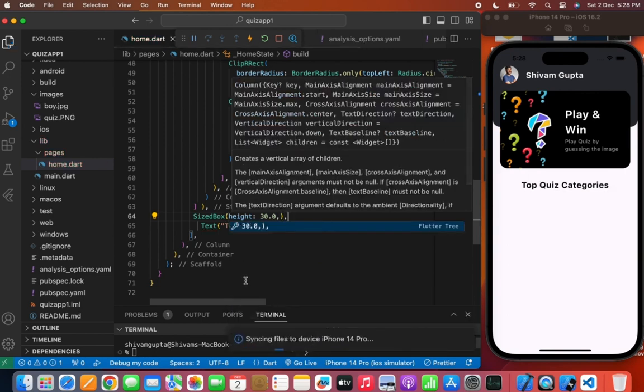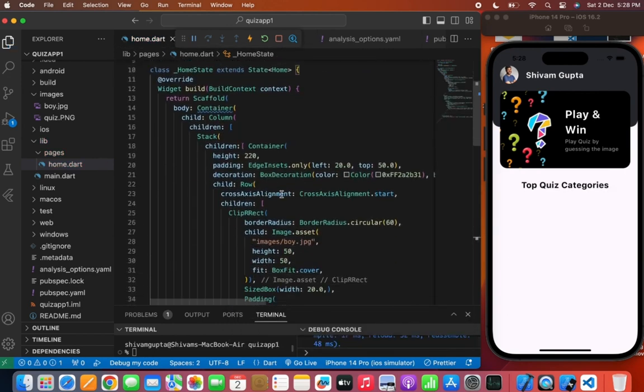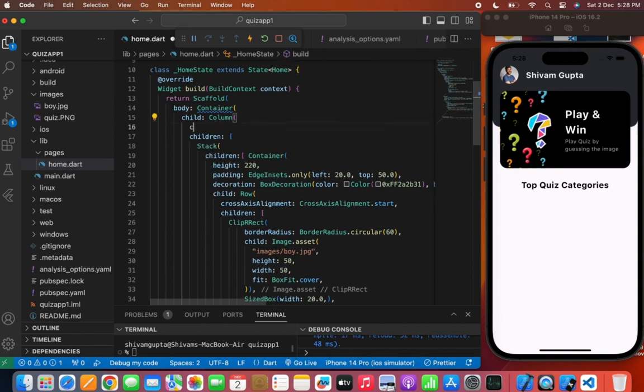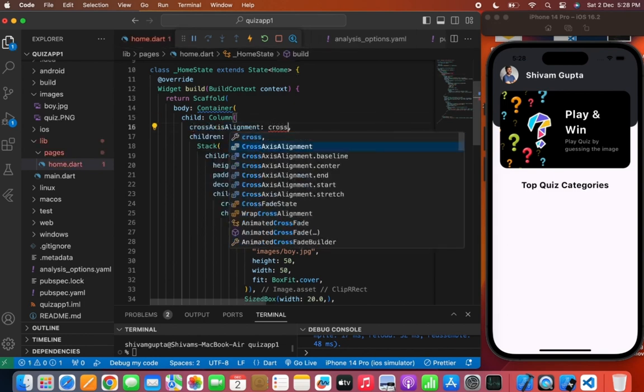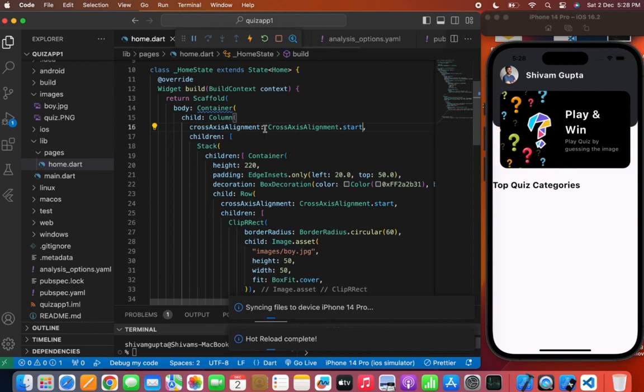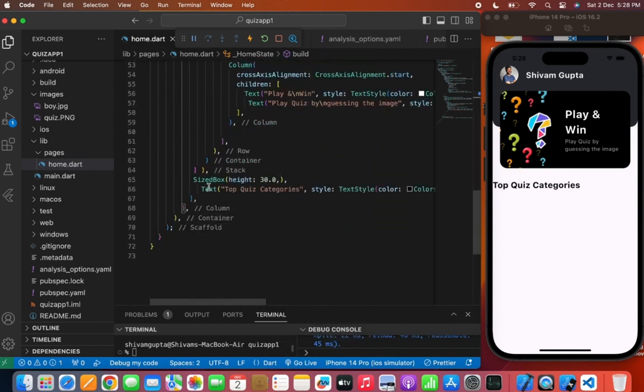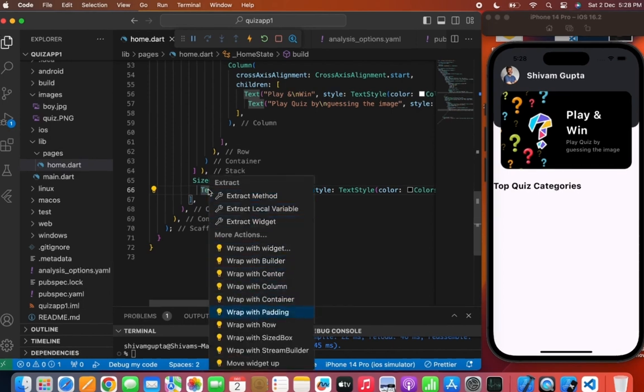But before that, let me provide padding from the left so that there will be a clear space around the text widget. So I will write EdgeInsets.only left 20.0.